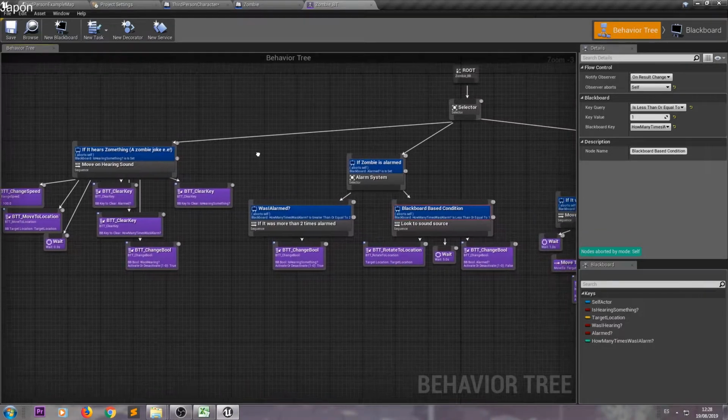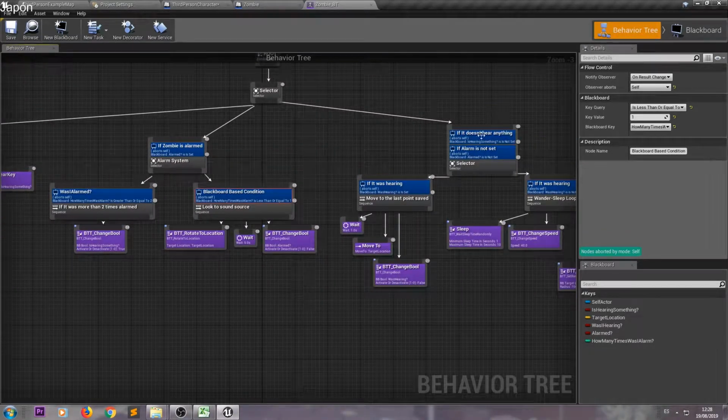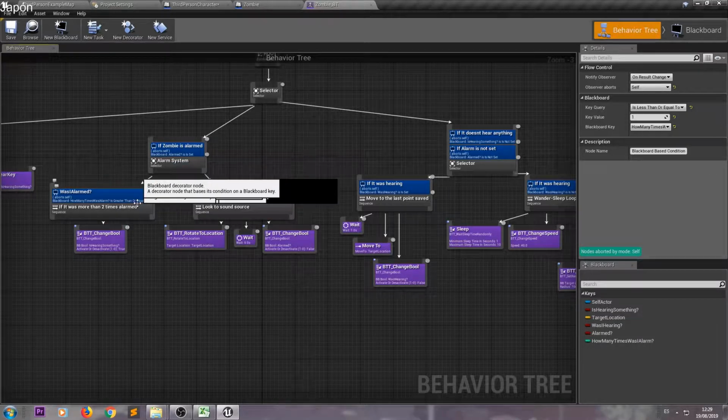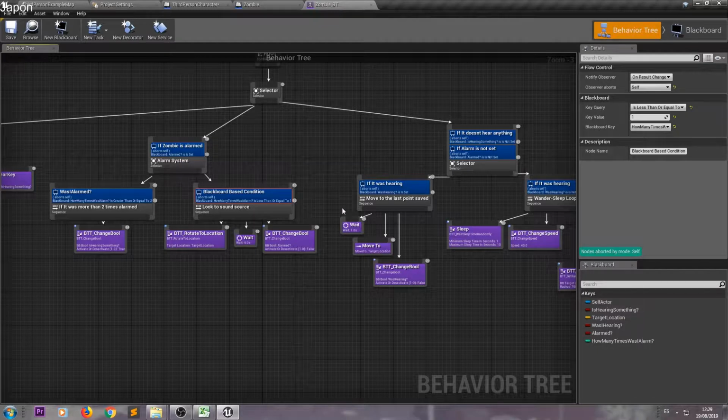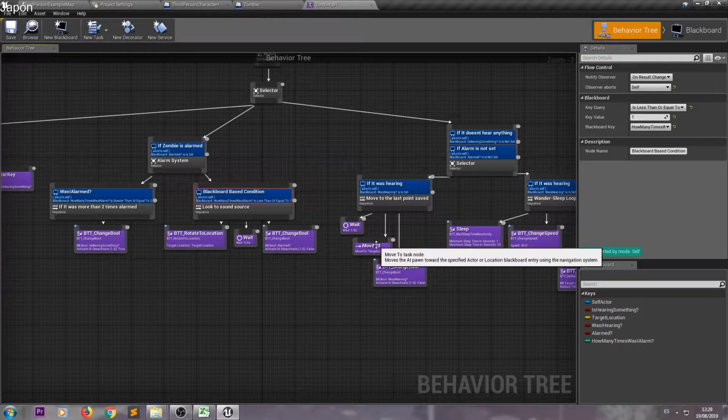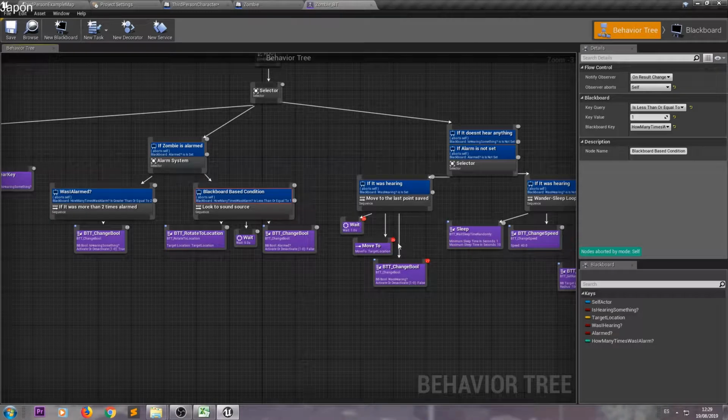Because if he was hearing but the alarm system is set to true, this is going to begin this branch, but I don't want that, because once my zombie is searching for something, whatever he's searching for, I want him to keep that instruction until he finishes it. So that's something that I want to point out.